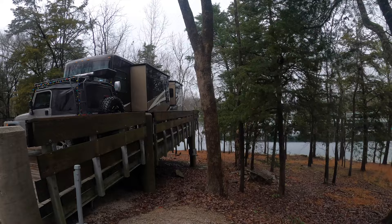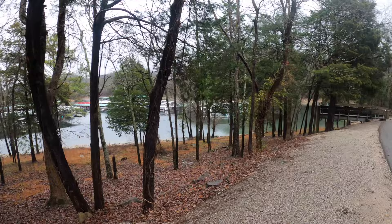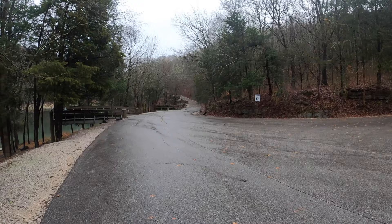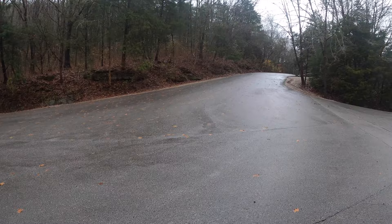Here's our site. We're up in the air a little bit, and there's an area here where you can walk down to the lake. This is Center Hill Lake, I believe, is the name of it. It's pretty cool. It's very hilly in here — you've got to be on your game. They have a lot of areas closed. They only have a couple areas open, I guess for the winter. And there's a dump station up the hill there — we hit that on the way in.